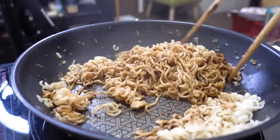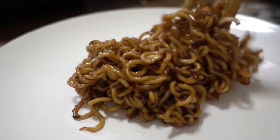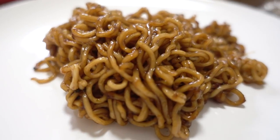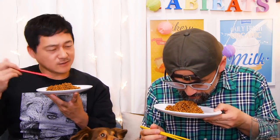This one smells like Japanese yakisoba, even more than the first one, I think. Really? So, here we go. This is the spicy yakisoba. The color is darker than the first one. It is. We'll see how spicy it is. Doesn't it smell like Japanese yakisoba? More than the first one? Mm-hmm. Mmm, spicy smell. It comes to my nose. Really? It smells like Japanese yakisoba, but with a spicy smell.